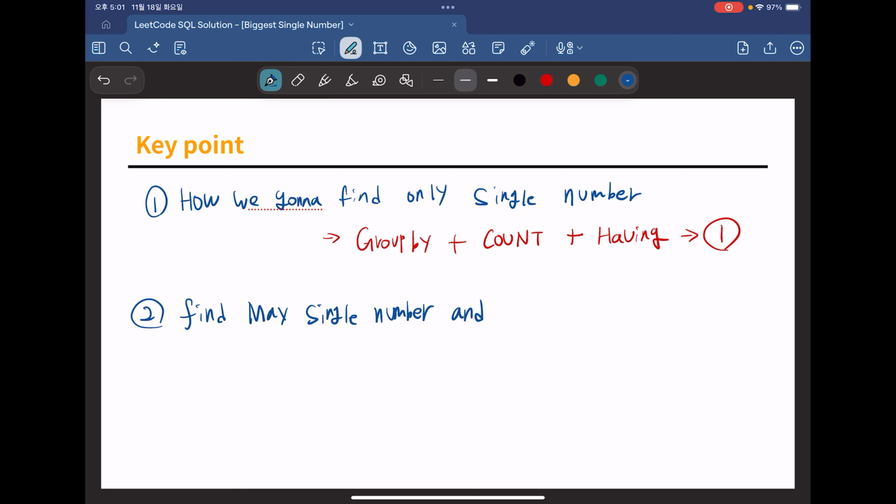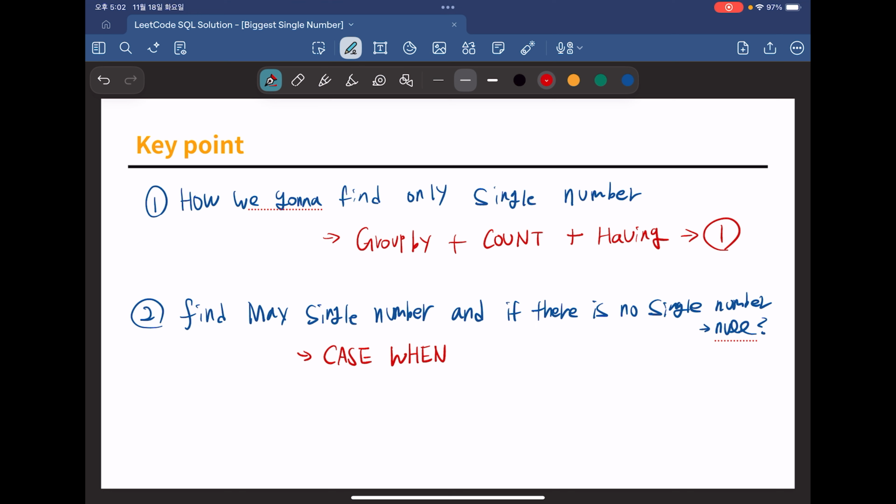And also, if there is no single number, how we gonna return null. So that is the second key point of this problem. So in here, first, I'm gonna show you the more intuitive way, where we use case when.